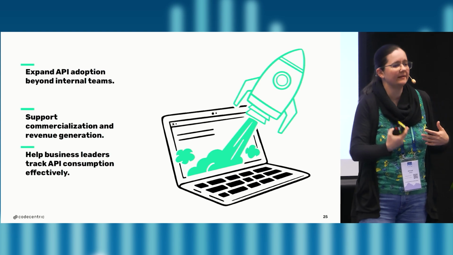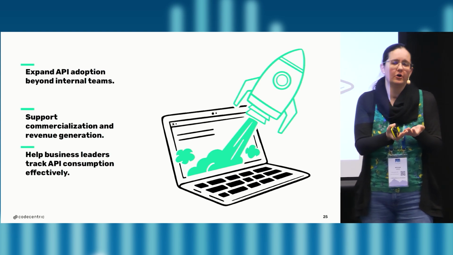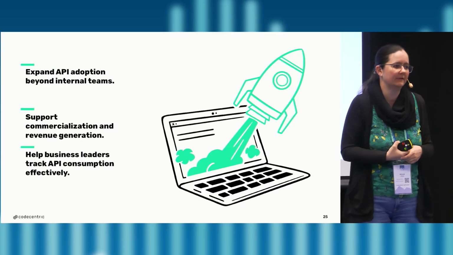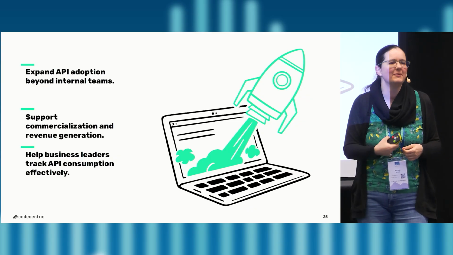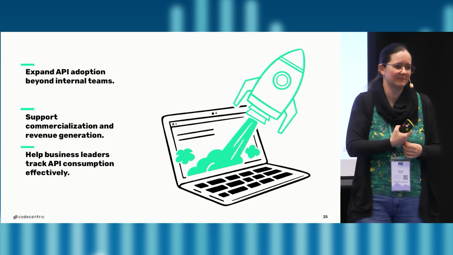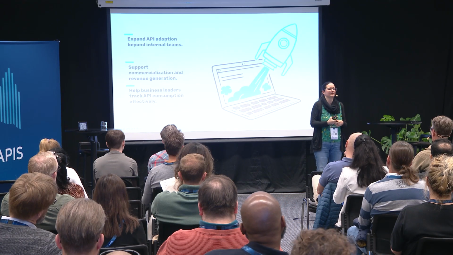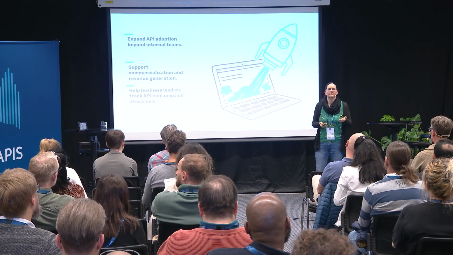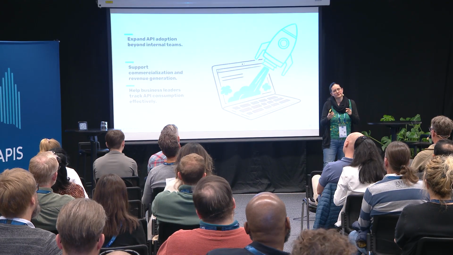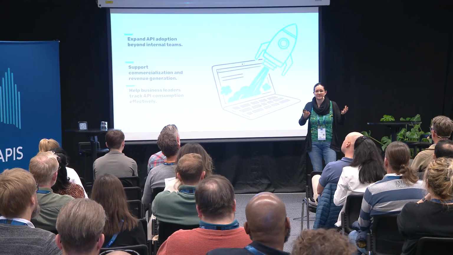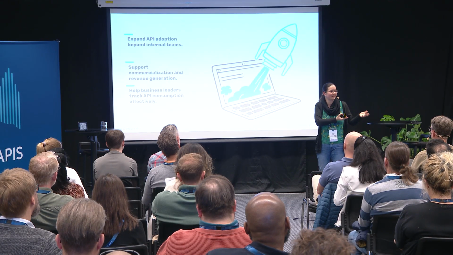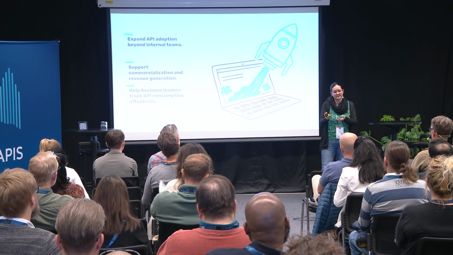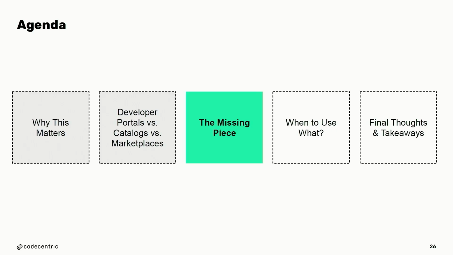So if you see it like that, I said at the beginning, I was working on a project when I started at Codecentric that was developing an API developer portal. If I would see it today, it was actually a marketplace because it was external and it contained business content. And I don't know whether any one of the business target group ever came there because it was called developer portal, right? So that's an important aspect to consider. And that's why I also wanted to clarify what are actually these different types and why should I pay attention to what I name my product, or how I name it, because this will influence how people use it and what features people will expect from it.